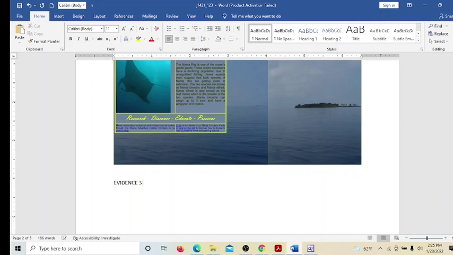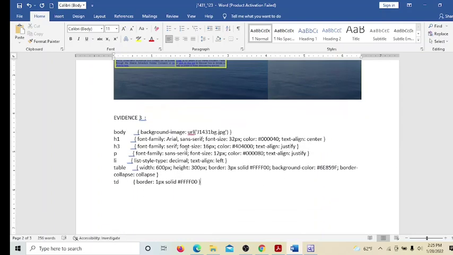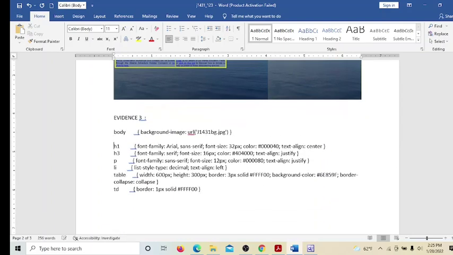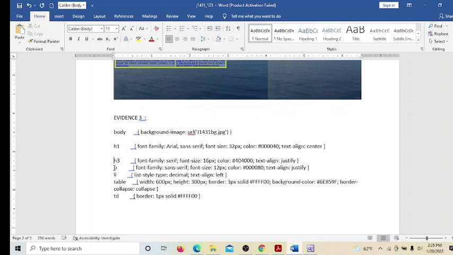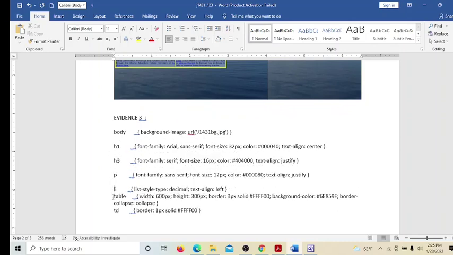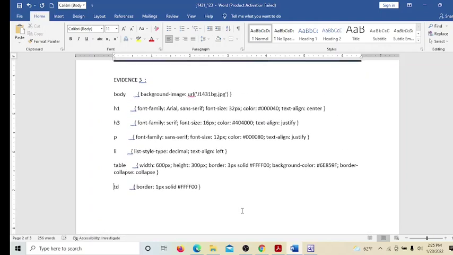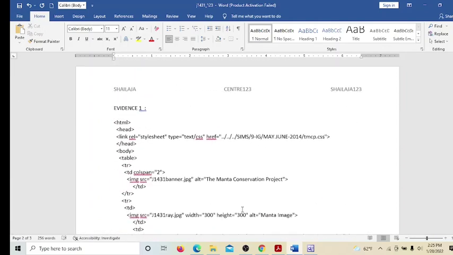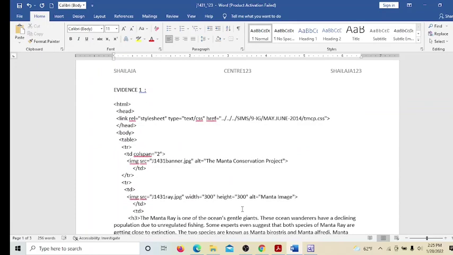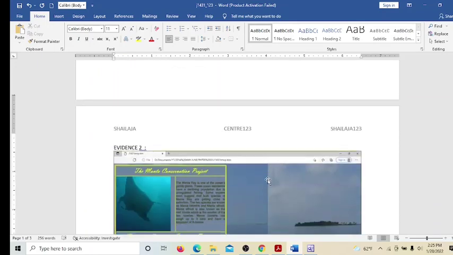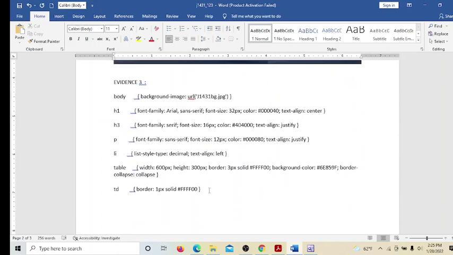Evidence 3. Yes, just give one space each so that it will be clear. Fine. Perfect.